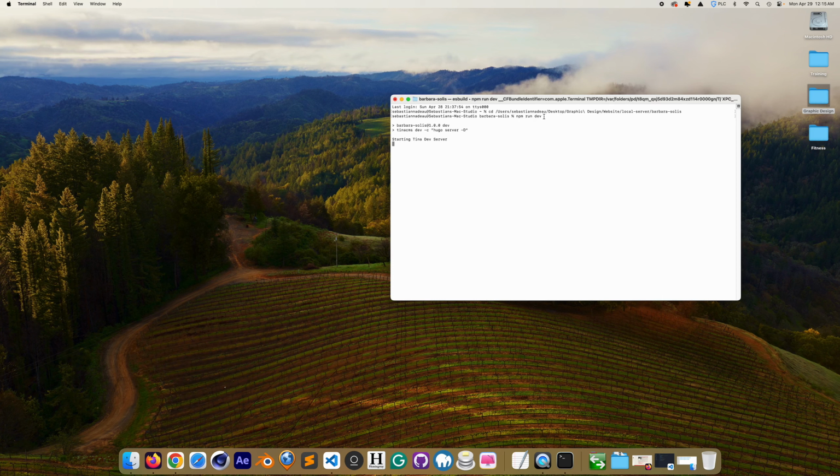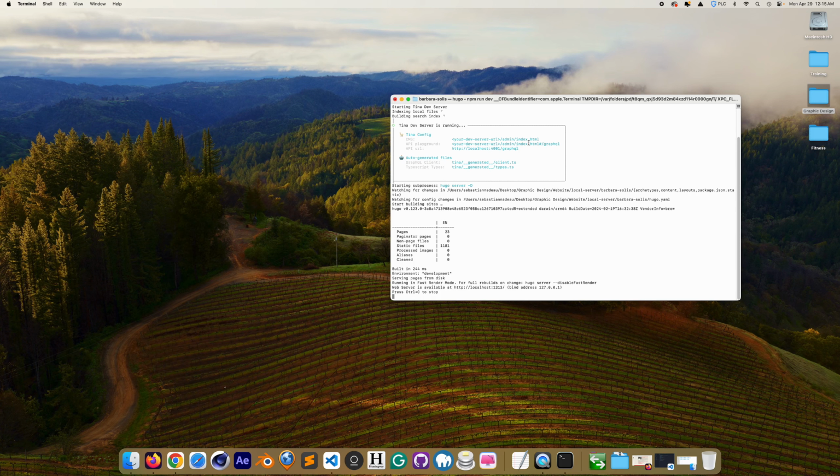So when I type in that command, it's going to hook up with Tina Cloud. Your website is basically stored in a Git repository, storing your website within a service that stores your files online.